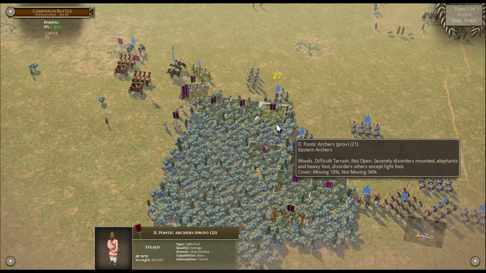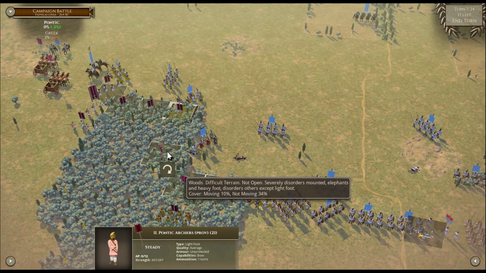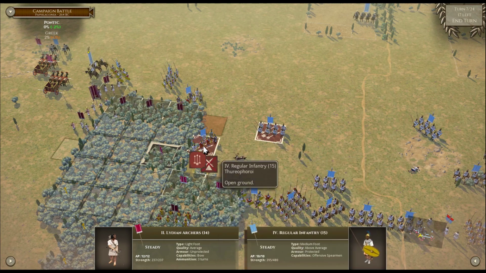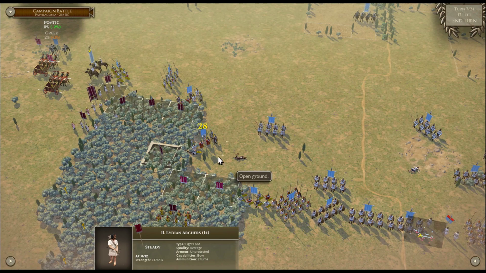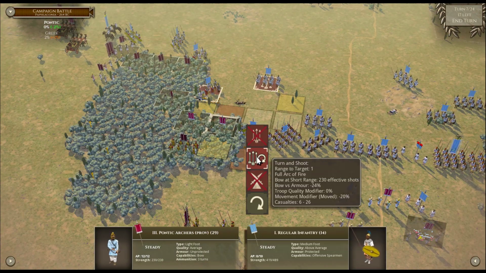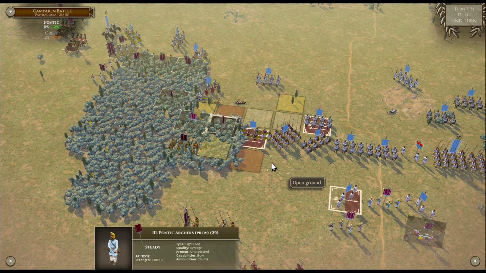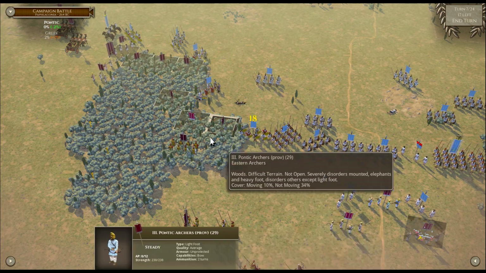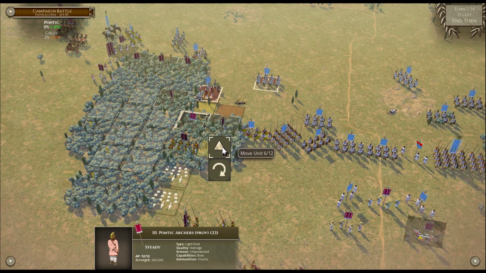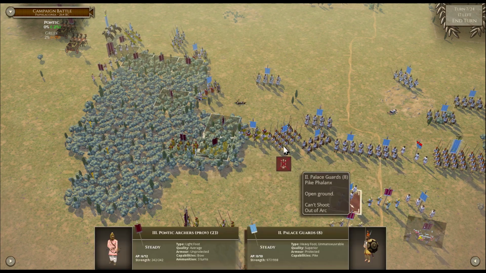Archers for the win, after all. Maybe I just really sorely underrated these guys. I mean, wherever I'm getting a 12 to 40 type roll, I have to take it. Now, it's time for these guys to turn and start shooting, though. 6 to 26, that's good enough. Good. I think I want you guys to move here. And then... turn and shoot.